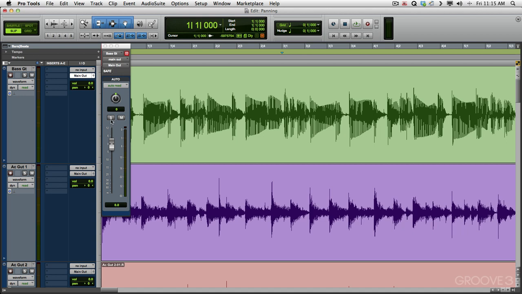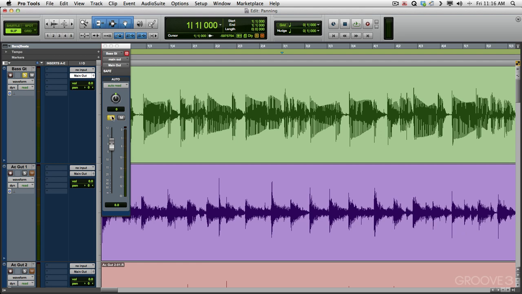So let's start off with this bass guitar. Notice it doesn't have much high frequency information. Let's see what happens when we pan it. Notice we barely notice it. That's because without much high frequency information, our ears don't notice it moving as much.